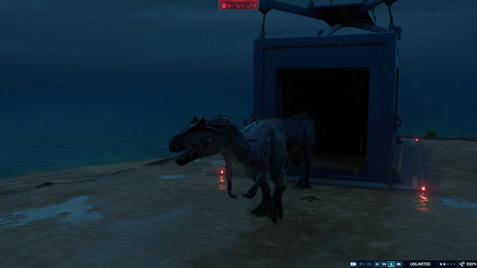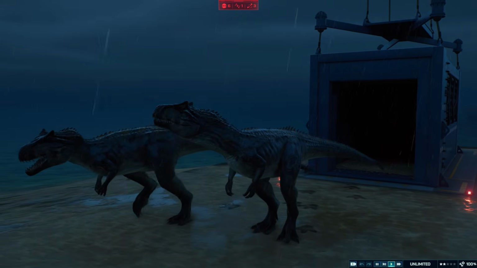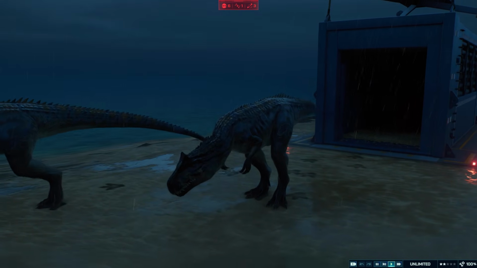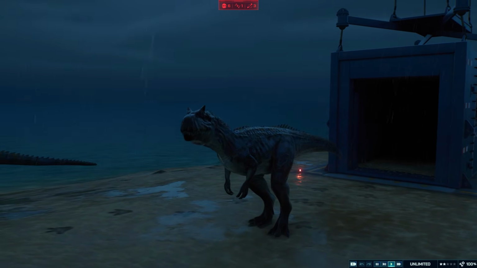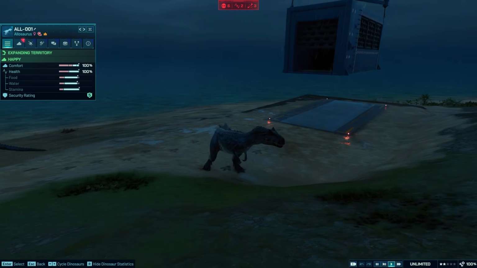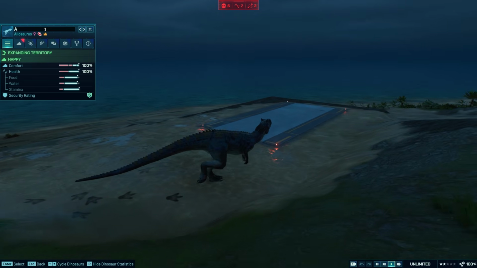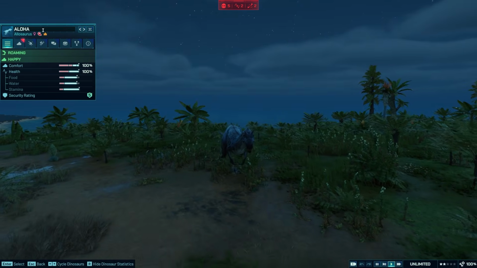Its name means different lizard. This dinosaur lived about 145 million years ago. It got up to about 33 feet head to tail and weighed about 3 metric tons. The Allosaurus was the top predator of its ecosystem long before the Tyrannosaurus rex even existed. I ended up naming the Allosaurus Aloha.